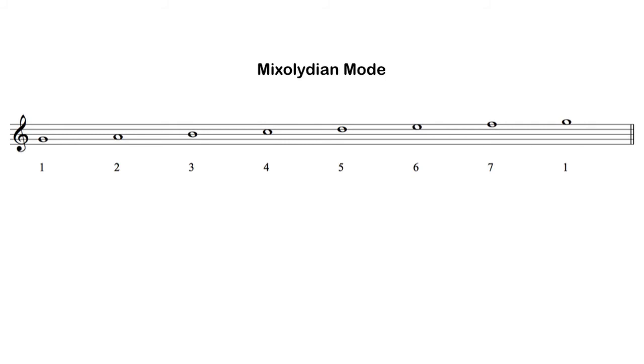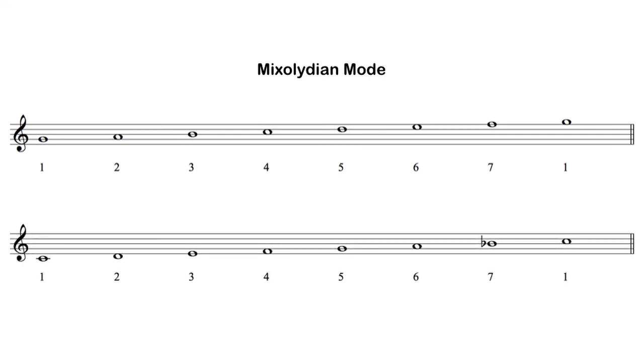Well, I could transpose that. I could start on any pitch and simply do a major scale and just lower the seventh scale degree. So if I wanted to start the scale on a C instead, I'm going to be doing a C major pitch collection, but I'm going to be lowering the 7th scale degree. So I'm going to have C, D, E, F, G, A, B flat, C. And that suddenly creates a whole series of opportunities for placing these modal sounds in any range.